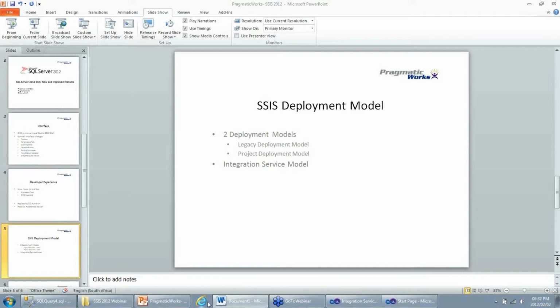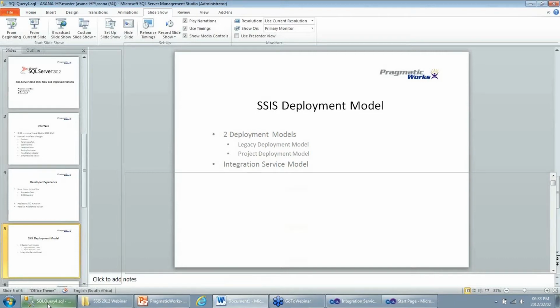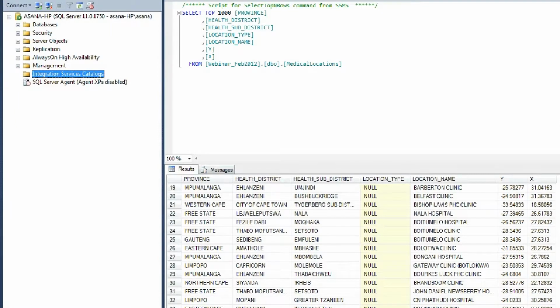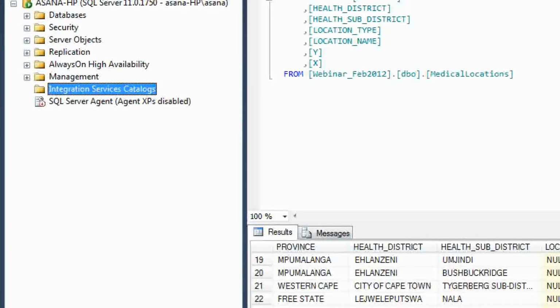On the legacy deployment model, what you would have to do is deploy your packages at an individual package level, and that's normally stored as a DTSX. And again, you would need to deploy that into Integration Services, and that's stored in the MSDB database. With the new feature, what we have is something called Integration Services Catalog, and that can be accessed within SQL Server Management Studio. If we quickly jump to SSMS, what you would see under your menu is Integration Services Catalogs. Now, what that basically means is within your SQL Server environment, all SSIS projects will be stored within those catalogs. Along with that, you would have all your parameters that are linked up to your packages, as well as something called environments.